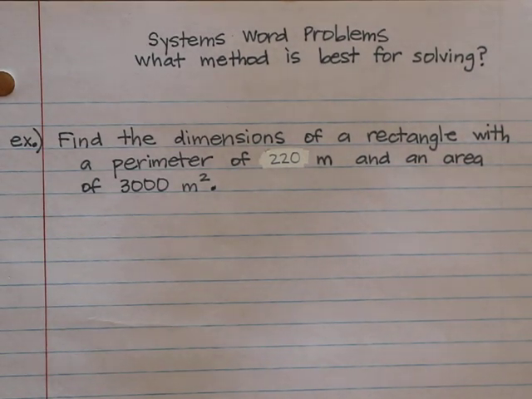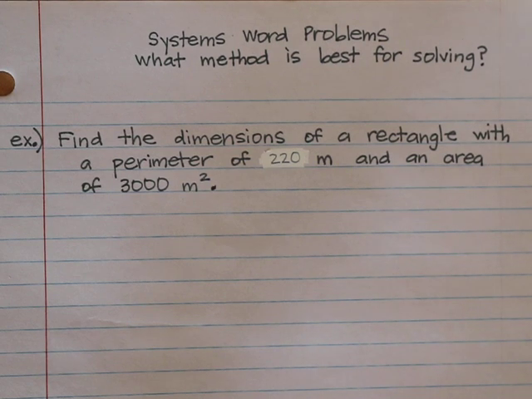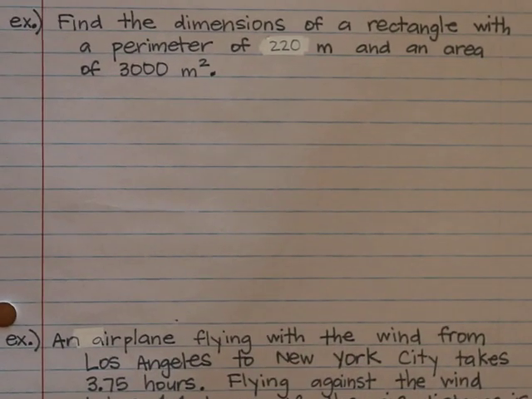So we are going to take what we've been doing with systems and apply it to a couple of word problems. I have two examples I want to take you through. In one of them, substitution makes more sense, and in the other, elimination makes more sense. So that's a good balance for us. If you want to jot them down, let me see if I can get them both.